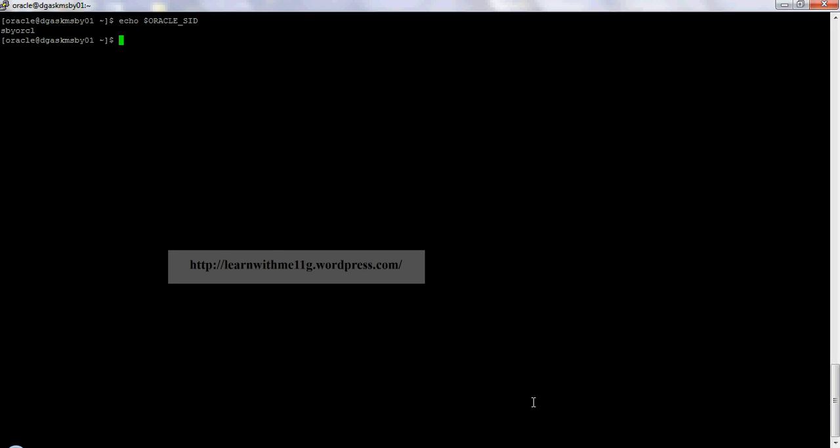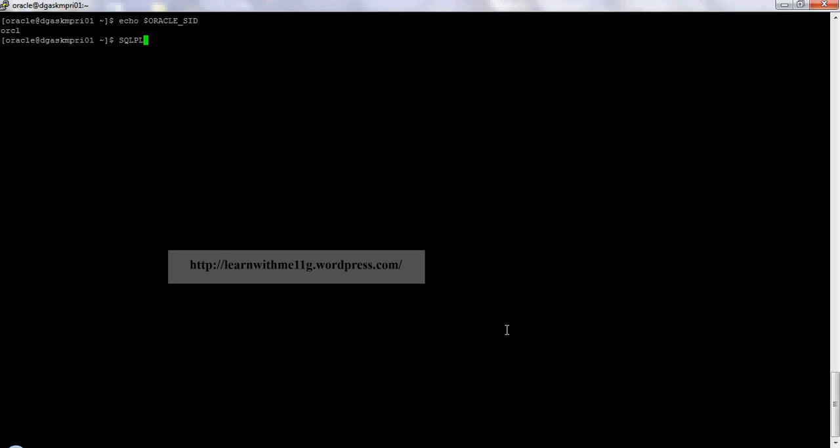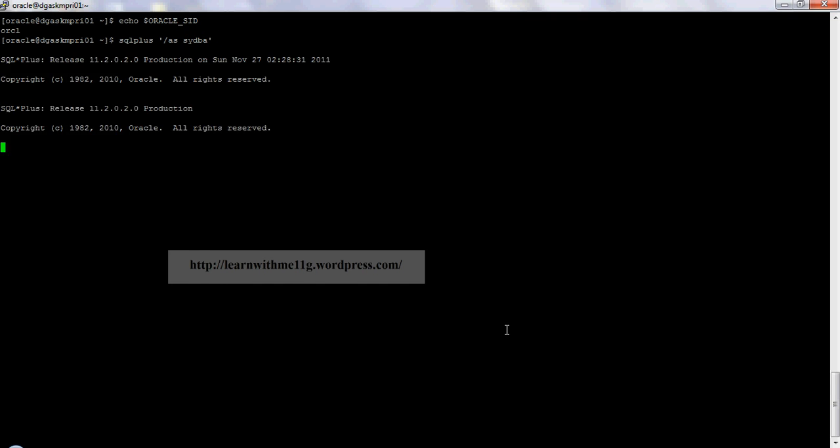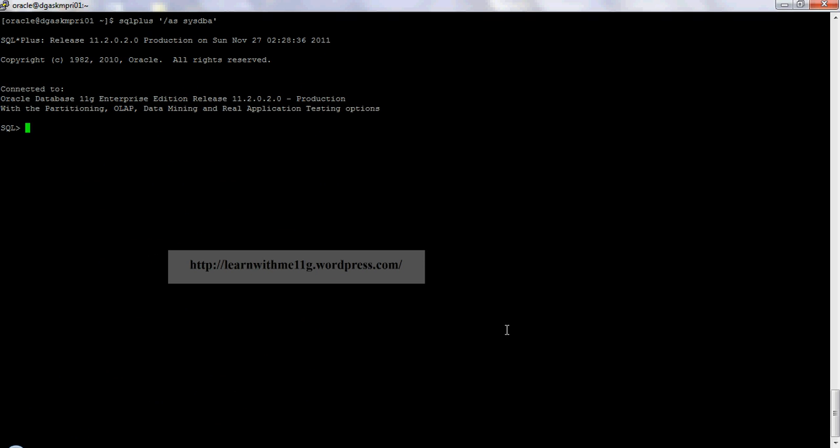Now the first step is to enable force logging. My database is already enabled for force logging. Let me show it to you. Yes, my database is already enabled for force logging, and my database is already running in archive log mode.